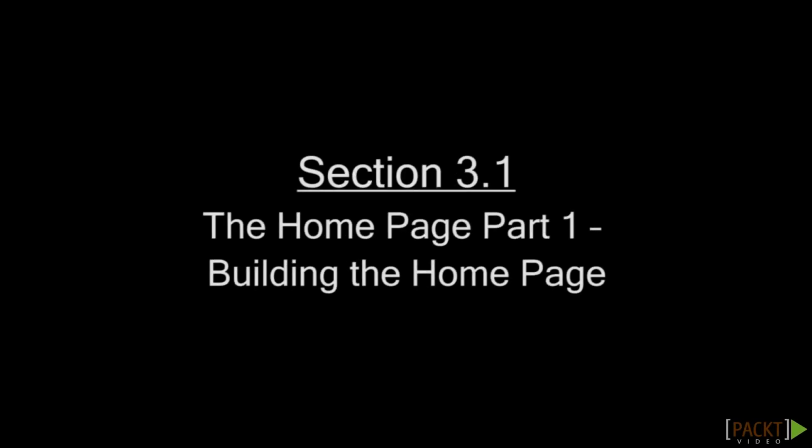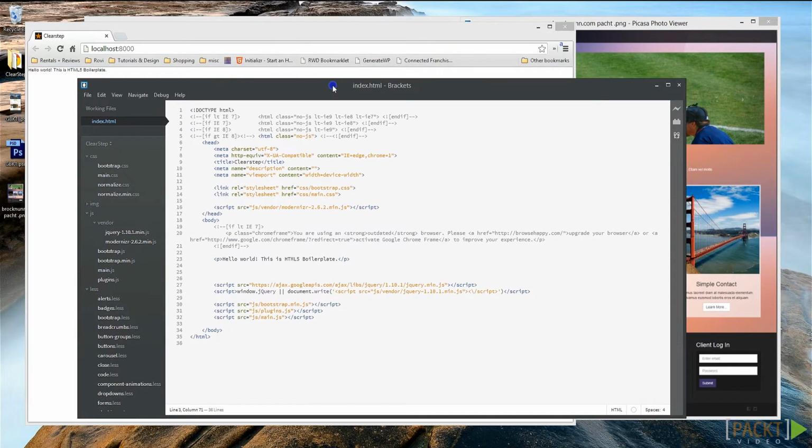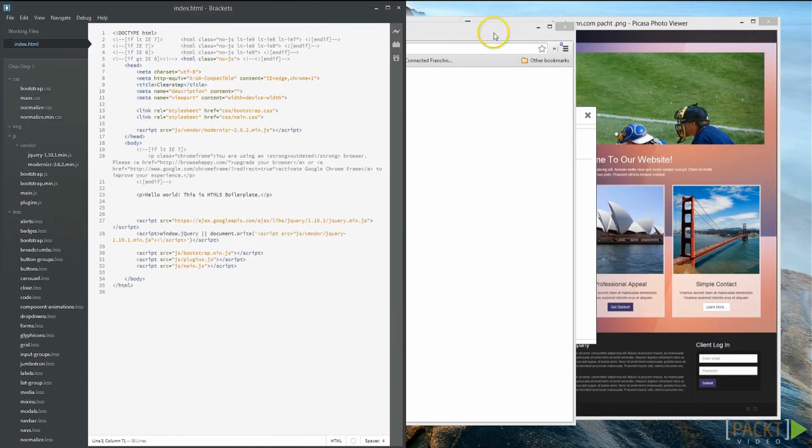All right, it's time to start building our homepage, start building our site. And the way I like to do it, and everyone kind of has their own particular ways that they like to do things, and if you already have your own, don't feel the need to follow along directly with me, just take whatever path you're comfortable with. However, I like to build my pages by first starting out with an image.